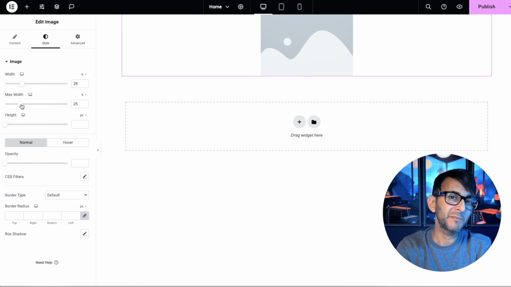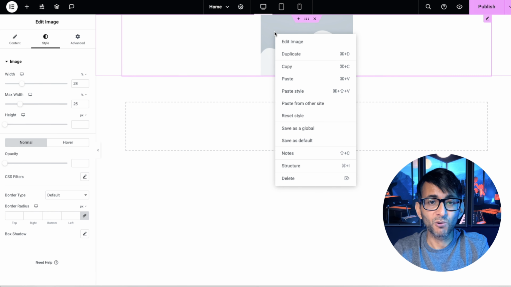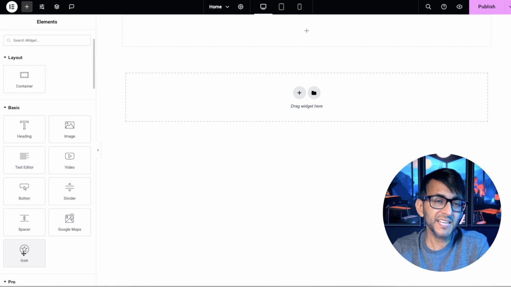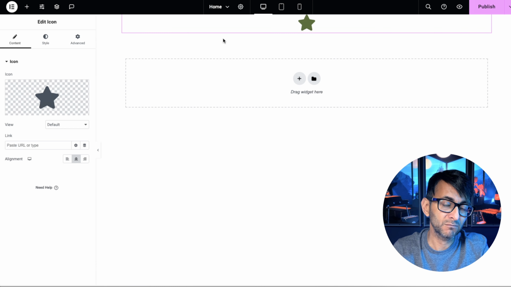But I just wanted to demonstrate if you are going to drop in an image and it looks super big, don't get scared, you can resize it. I'm just going to right click on the image and I'm going to hit delete. That's how easy it was to add. That's how easy it was to get rid of. Instead, I'm going to go in and drag in an icon. So look, you can either click on the container and click it and it adds it, or you could drag it in like that. Pretty simple.